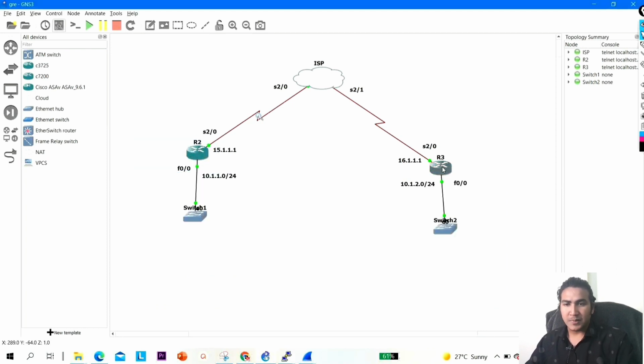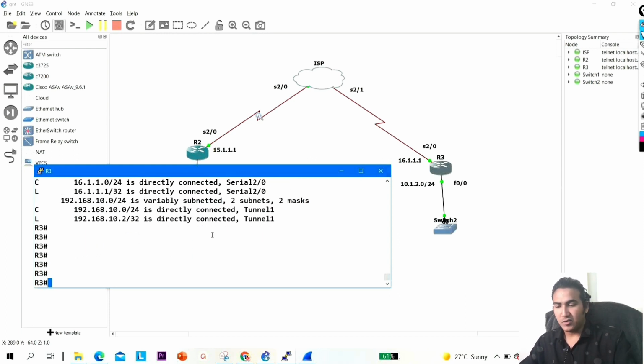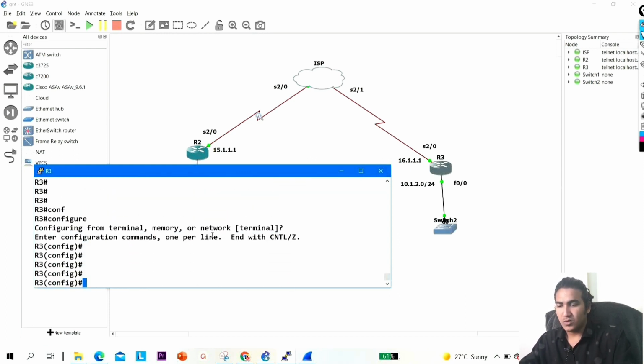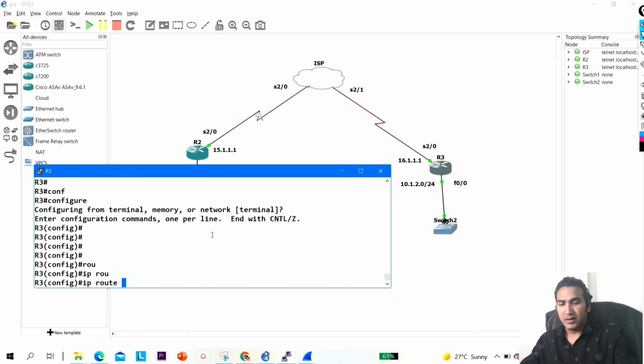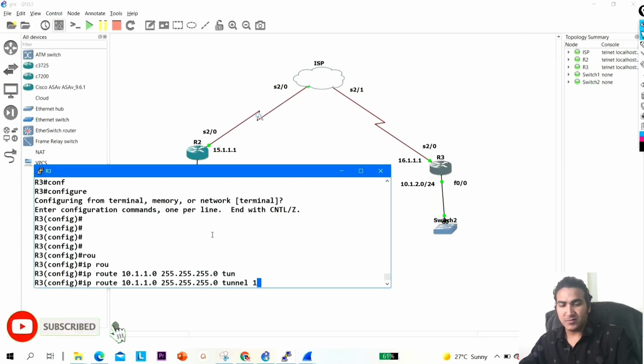In the same way, let me configure a static route on R3 as well. ip route 10.1.1.0 255.255.255.0, and the exit interface will be the tunnel interface.